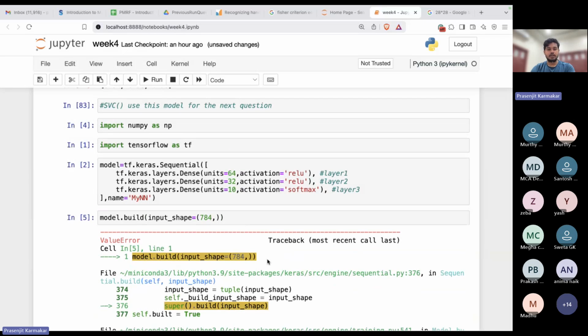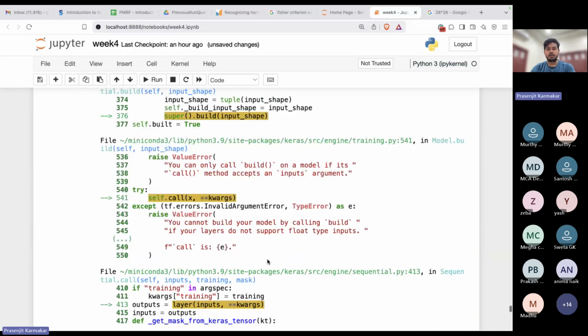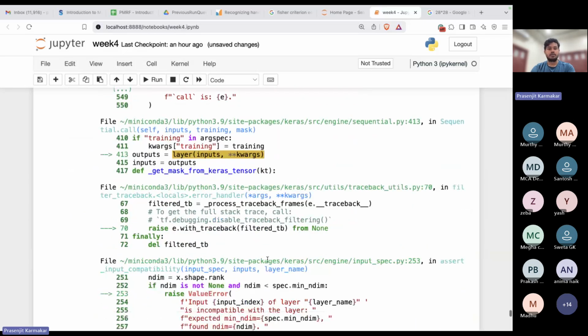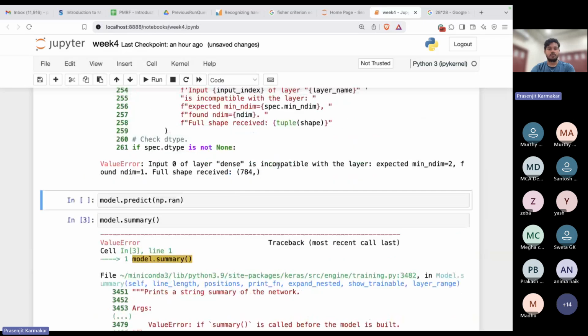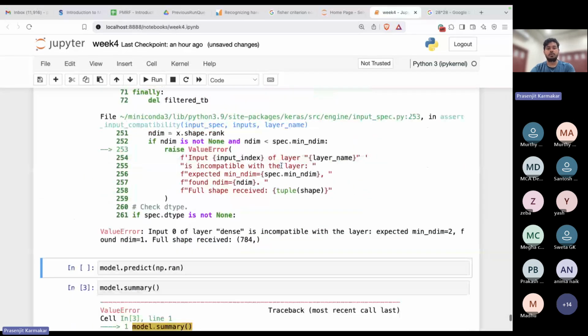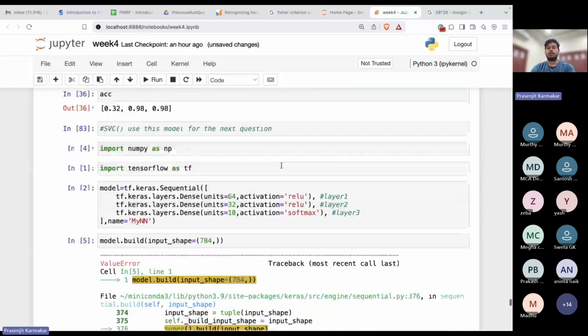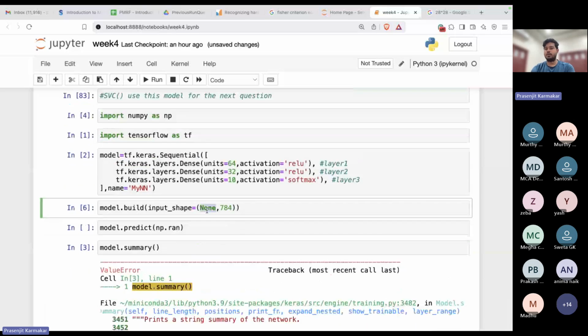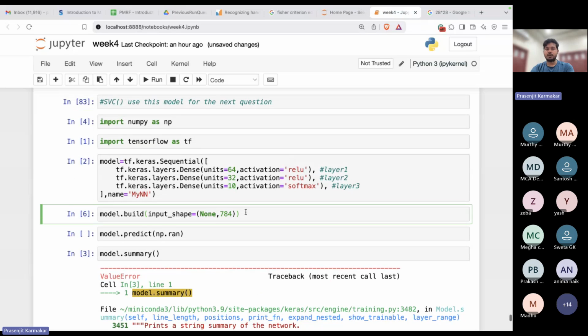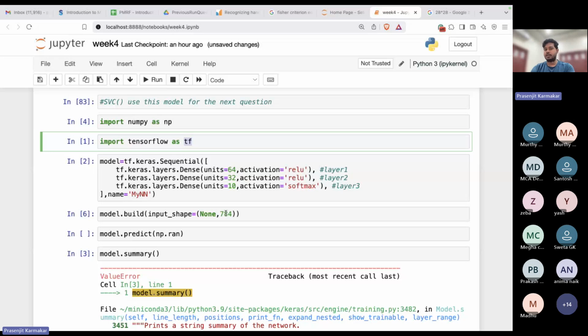What does it say? You have to pass it None comma this. None means I don't know the batch dimension now, but I can tell you the feature dimension is 784. For TensorFlow it is None comma 784.